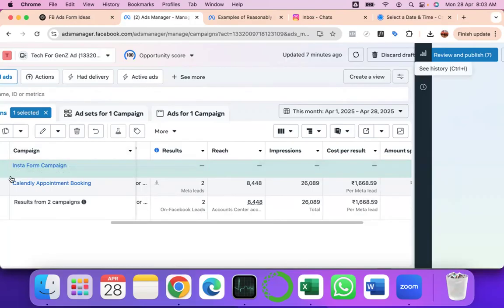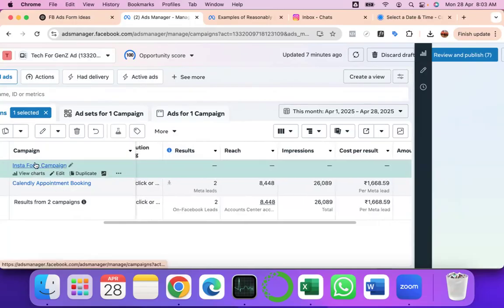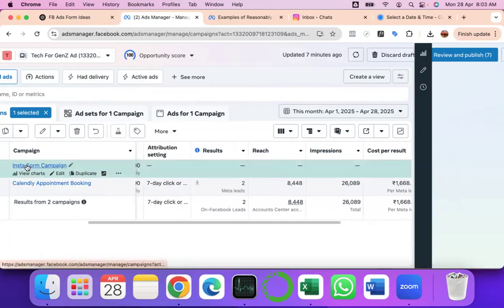Is this part clear? Creation of a campaign. Yes, sir. Okay. So once you create this campaign, you have created a form. Second step, once you publish it, then this form automatically starts getting shown to people whose profile you have selected while creating the campaign.